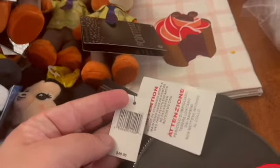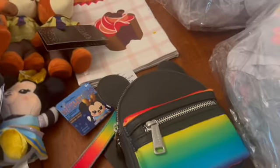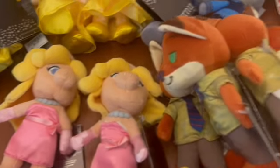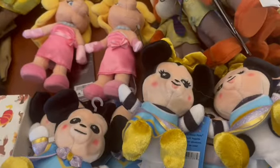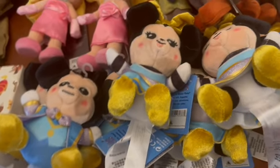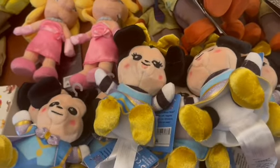I did have a specific request for that. I'd have to look to see exactly how much it was because there's no price tag on it, but they do still have those in stock. Lots of Nuimos. So there's Miss Piggy, there's Nick Wilde, we've got Judy Hopps, we've got Belle. I have another bag filled with them. Also some Wishables, Mickey and Minnie, and all of those are $1.99. So if you still needed any of those for stocking stuffers or things like that, I have plenty.